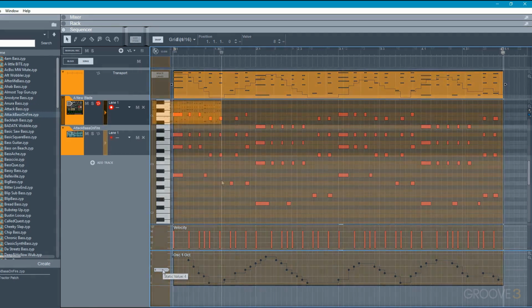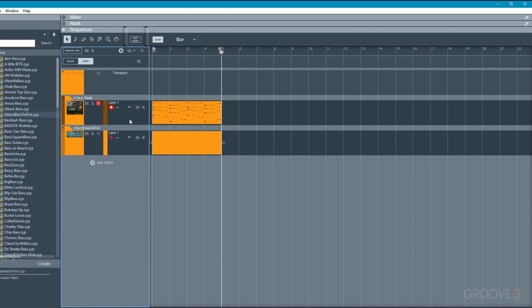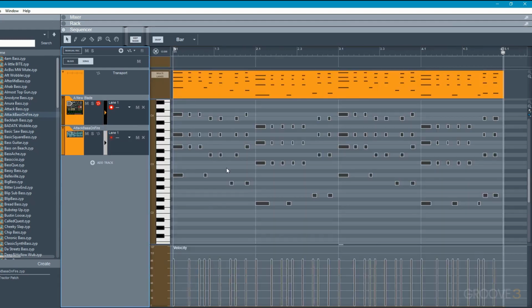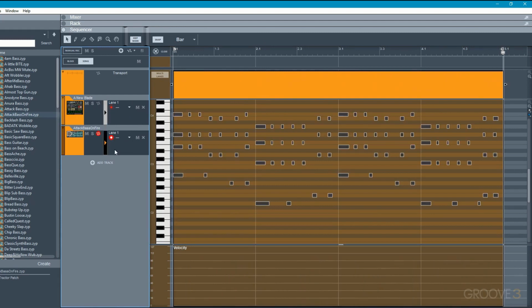New in 10.2 is multi-lane edit, and this allows you to select multiple sequencer tracks and note lanes, and make your edits while seeing all of the other notes on those tracks. To use multi-lane edit, we'll simply select one or more clips or sequencer tracks. So in this case, I'll just draw myself in a new blank part for this bass, select both tracks, and then enter edit mode. Now you can use the arrow buttons in the track list to choose which lane is being edited.